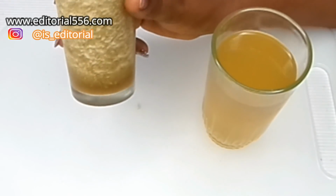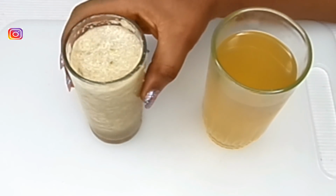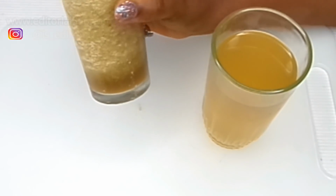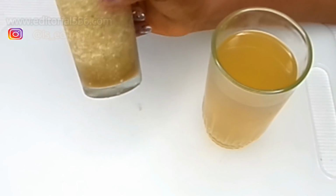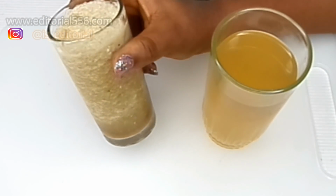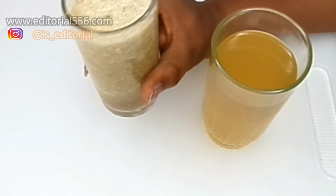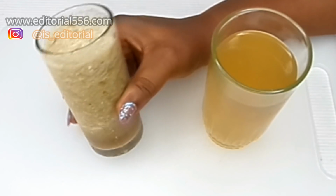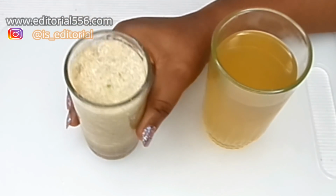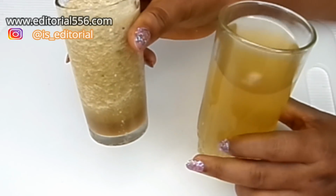Now you can drink this normal, like normal room temperature. You don't need to drink it cold or warm, just a normal room temperature is perfect. And this is actually going to help you fill up. Okay, after drinking this, then you can drink 2 glasses of water and you're okay for the day. Okay, so this is the first one and this is the second one.